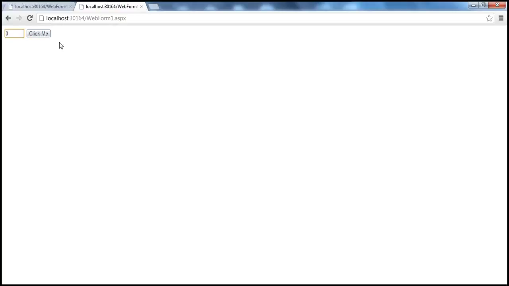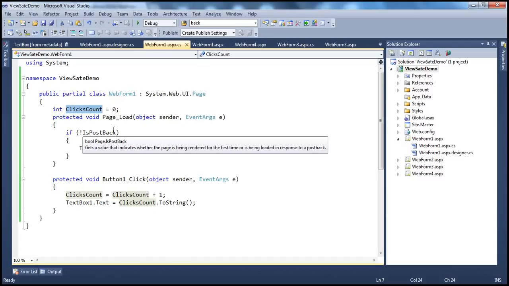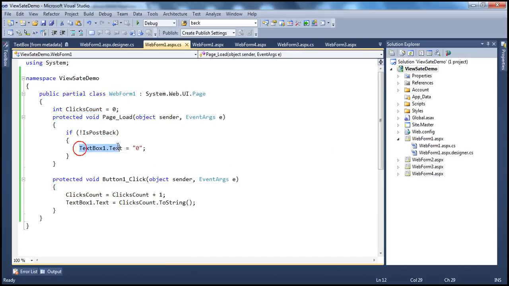So when I click this button, what's going to happen? Another request for this web form is going to go back to the web server. This time, since I'm clicking the button, I'm actually submitting this web form or posting this web form back to the web server. So when I post this web form back to the server, what happens? Let's look at that. So when you post, again an instance of this web form 1 and text box and button control and this variable gets created and it is initialized to 0. The page gets loaded, page load event happens, and it's if not is post back. This is a post back event, so this code will not be executed.